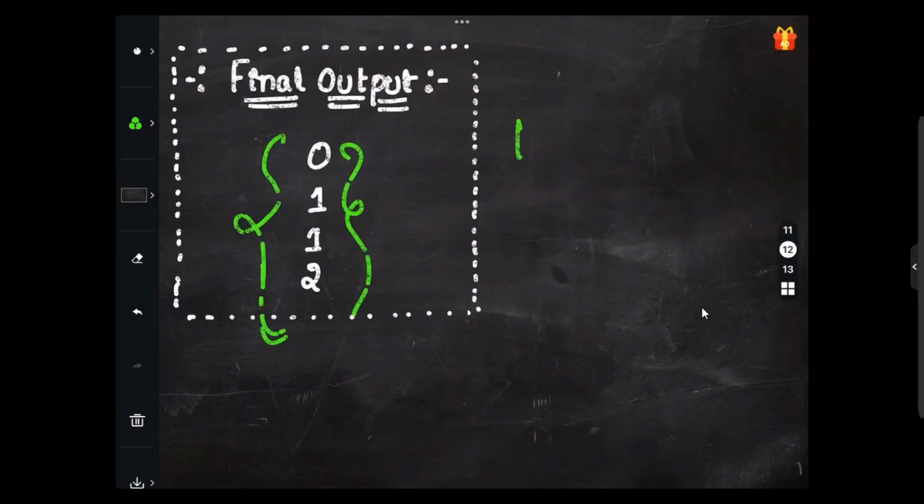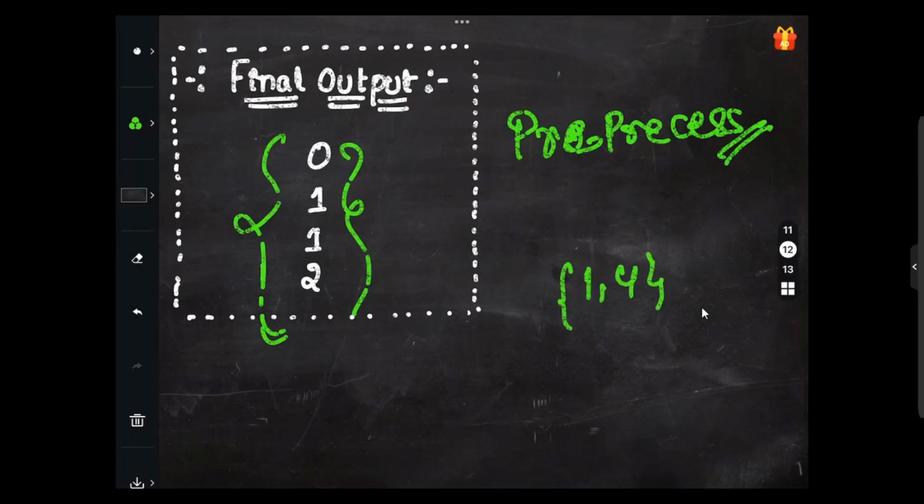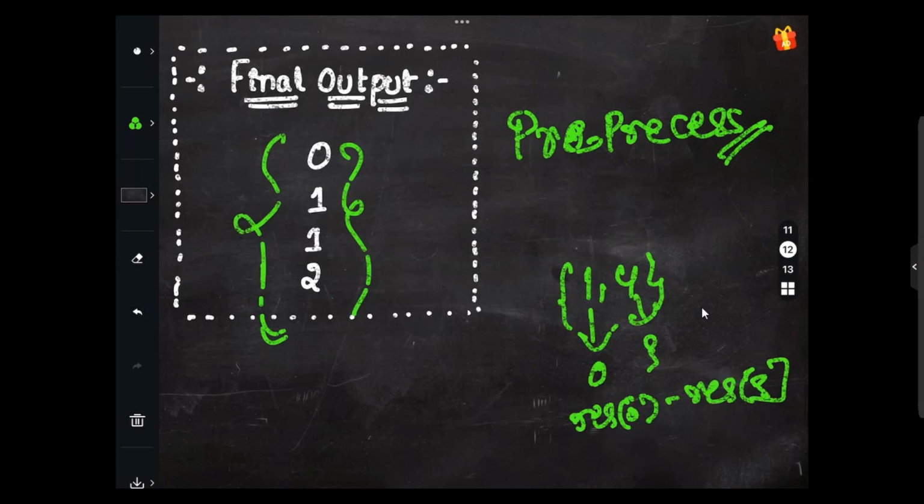So in simple terms, the main thing is pre-processing. After that, query processing is easy. Already we have gone with the pre-processing. All we have to do is check with the paradigm, and finally go with the subtraction, accordingly with the queries. If we had the query 1 comma 4, then this will be from index 0 to 3, so this will be result of 0 minus result of 3. That's what we did, right?